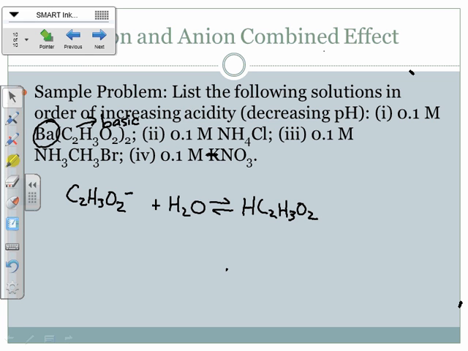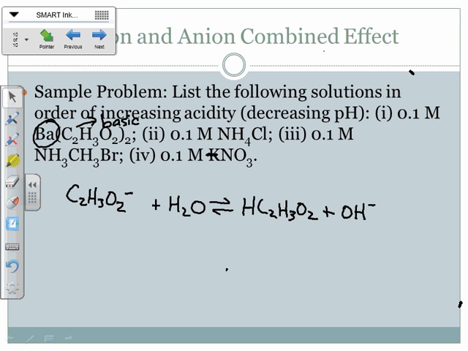Okay, so HC2H3O2, which is a weak acid, plus OH minus. That will actually form a basic solution because this is a weak acid over here. By the way, a good question that was asked on this the other day: this acetic acid that gets formed, it looks like an acid and a base get formed here, and that is true, but it's a weak acid and a strong base, okay?